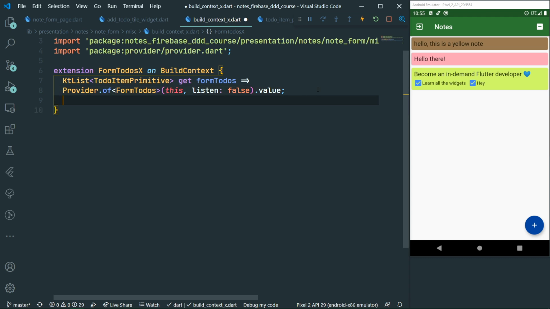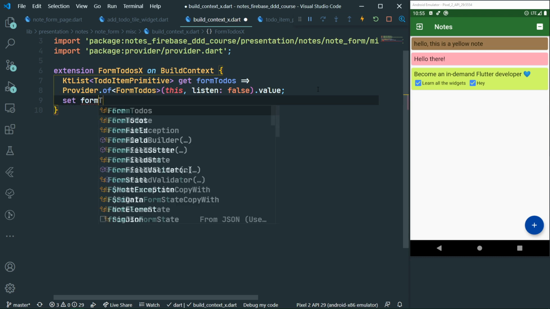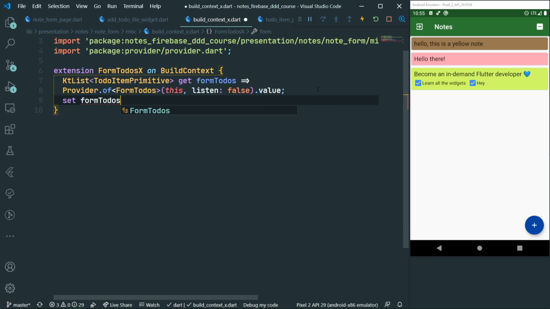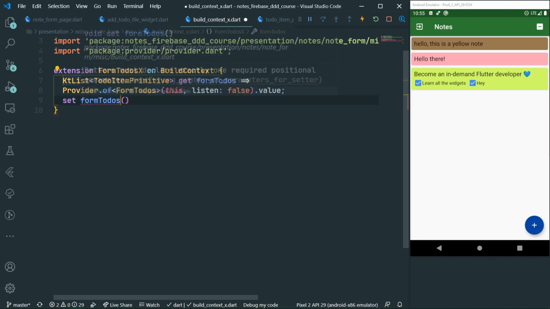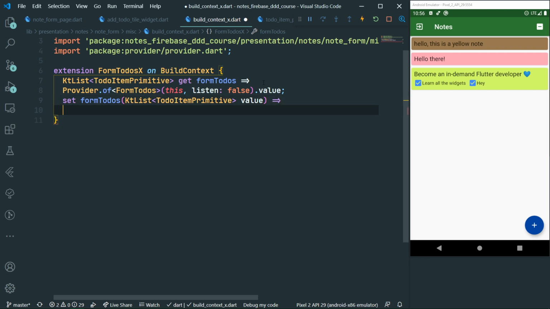So we're gonna have setFormTodos, again needs to be its name, and it's going to accept a single value of KtList of ToDoItemPrimitive. Let's call it value, and we want to reassign these to-dos to the value which is being passed in.